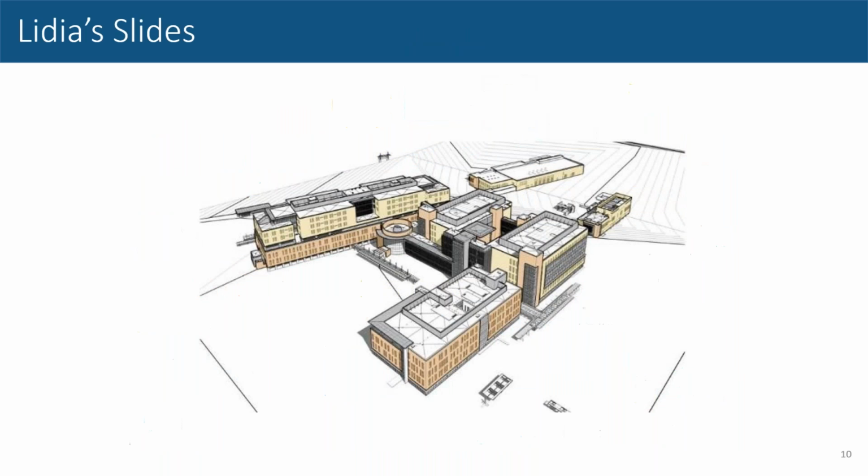In terms of the next segment, I'm going to move to Lydia's slide in a minute, and I'll give a little introduction to Lydia. So Lydia is one of our clients. They have the software as well as being a consulting client. They are a long-standing consultant client. She works for Dewberry, I should say.